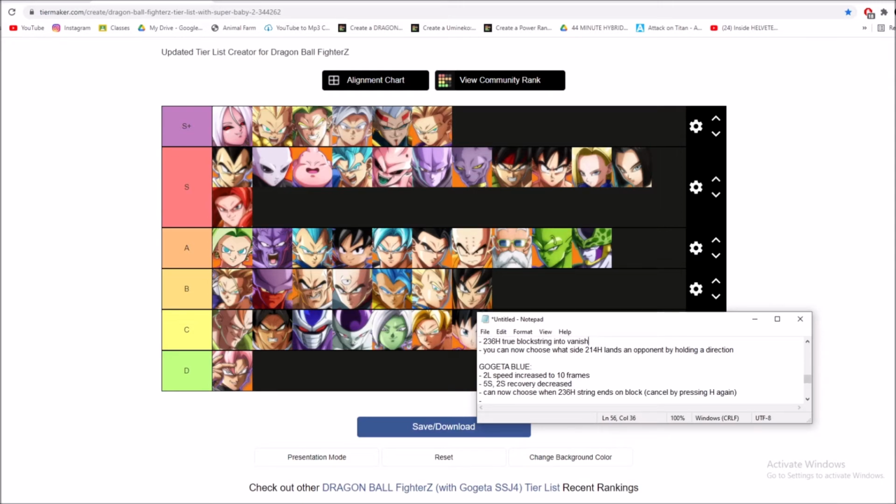But yeah, Gogeta Blue. 2L speed increased to 10 frames. That is literally only 1 frame. I didn't want to make it 9 or 8 because it's a slide and it has super good range, and now it's safe on block, so I didn't feel a need to make it that much better. But it would just be a nice quality of life change because, again, super dash plus assist and some of his other mix-ups.